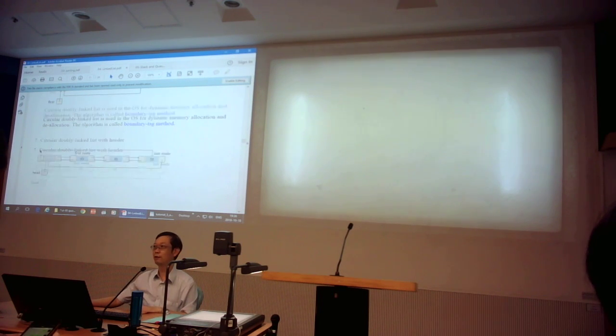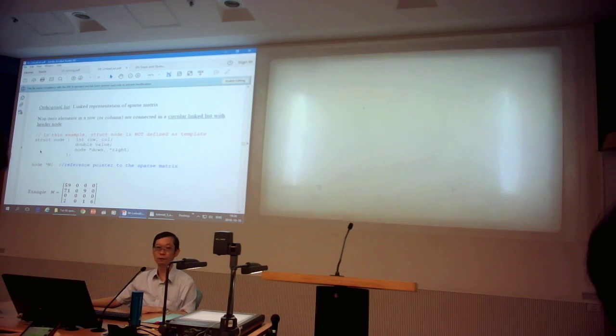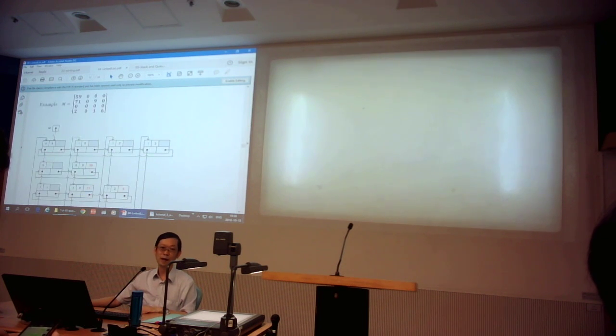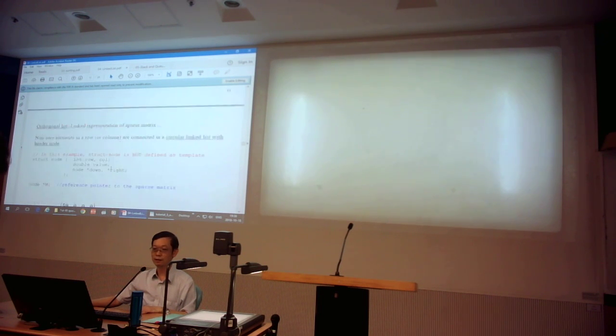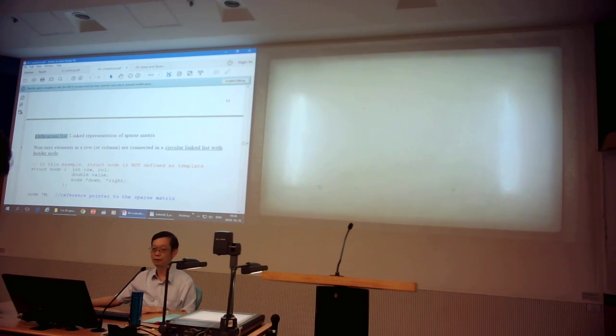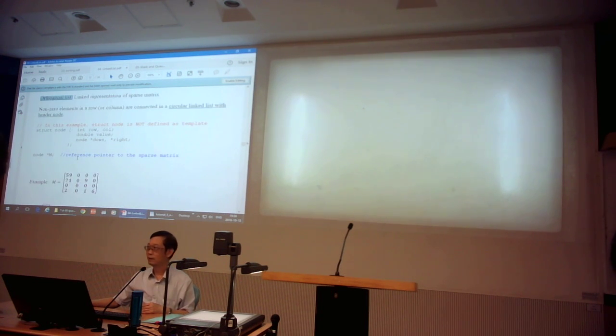And all the programs we were going to do were two-dimensional linked lists. But these days, we don't do any exercise on multi-dimensional linked lists. Students find it too difficult. And this is the reality today.